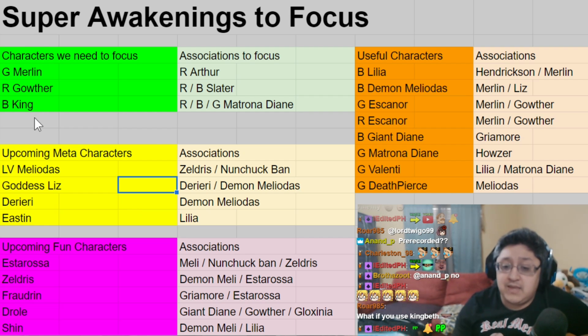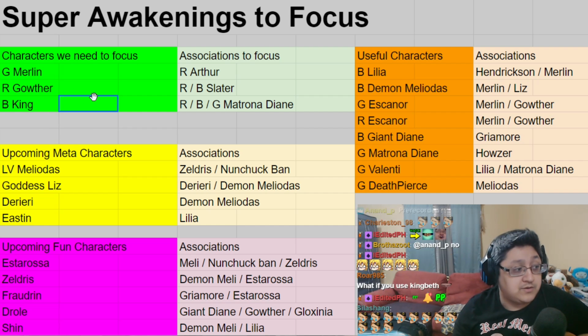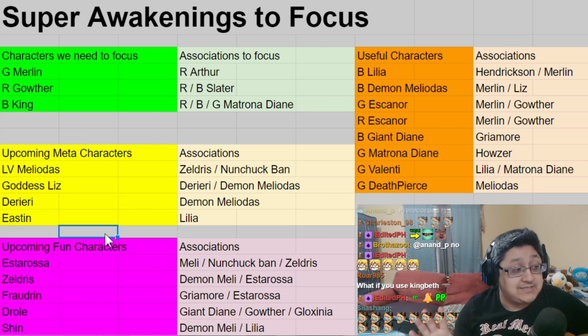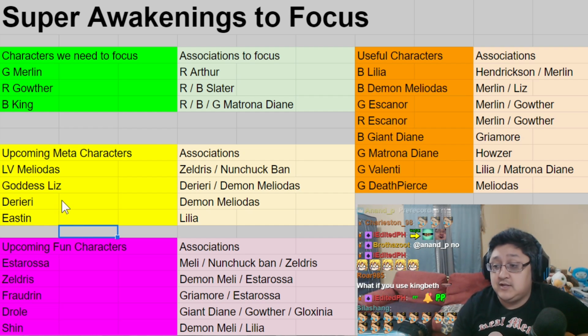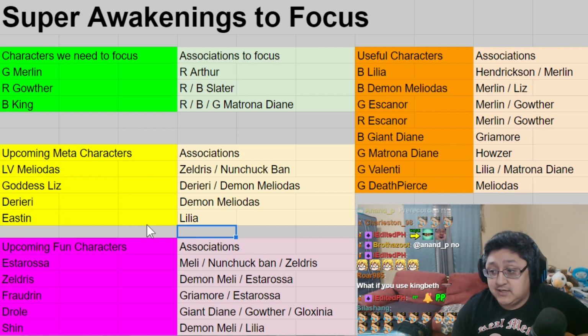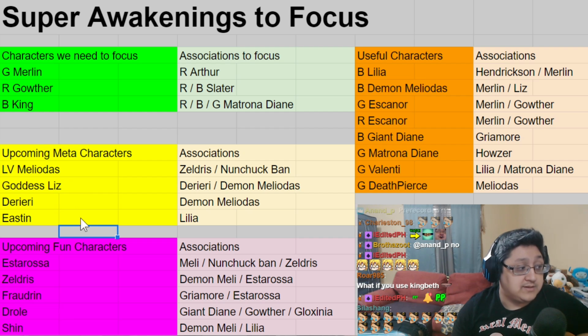There are many different teams that revolve around the core 3 characters up here for Gowther, Merlin, and King. And they all involve these other characters. If you just wanted to focus on one of these teams and have that team be a major proponent and use that team against other people, you could use any of these meta characters, even including the new Isen that just came out in the Japanese version, linked as Lilia, with these 3 core units. You can see all of them synergize with these characters.